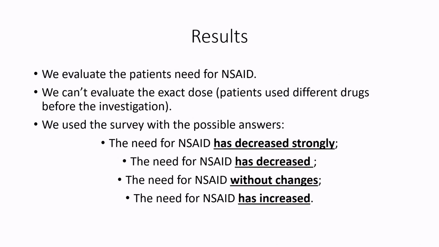The results. We evaluated the patients' need for non-steroid anti-inflammatory drugs, but we can't evaluate the exact dose of the drug because the patients used different drugs before the investigation. So we used a survey with the possible answers: the need for non-steroid anti-inflammatory drugs has decreased strongly, has decreased, is without changes, or has increased.